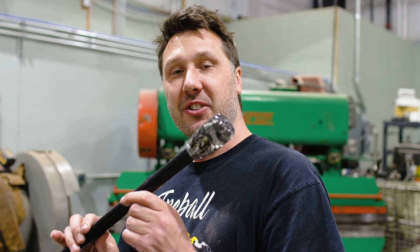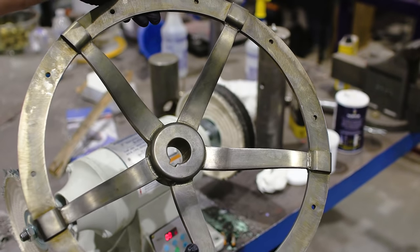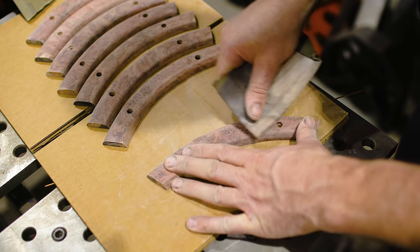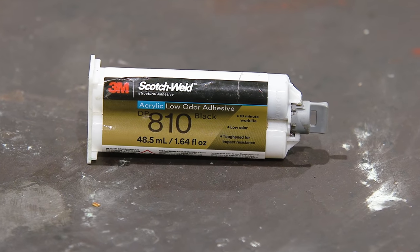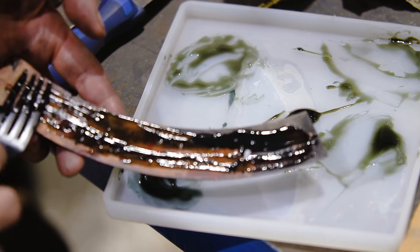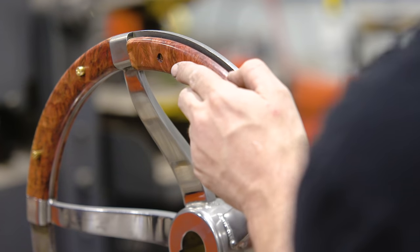So now that we have both handles done, they turned out amazing. I think the only thing left to do is finish up that wheel. So let's get it out of nickel plating. I'm using this cool epoxy from 3M that I use to assemble golf clubs. If it can hold up to that kind of abuse, it will definitely work on a wheel when it sees vibration from the hammering and any kind of other abuse that I throw at it.